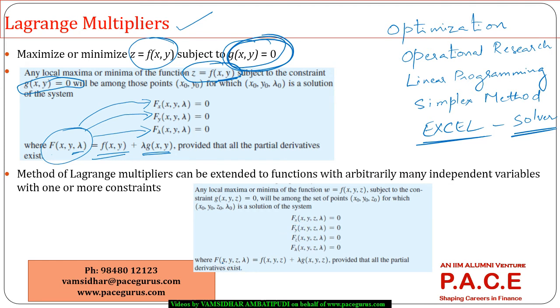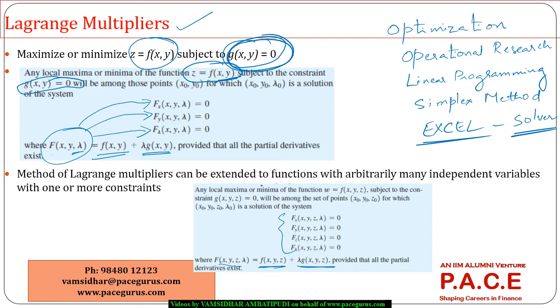So if there are three constraints also, make it in such a way that you separate them by lambdas, lambda 1, lambda 2, lambda 3, and you take a partial derivative of that function with respect to each of your original variables, as well as with respect to the lambdas that you have introduced, and solve them for 0. You have to compute your partial derivatives and equate them to 0 and solve for the values of x, y, z, whatever it is. And that is the kind of function that is your maximizing function.